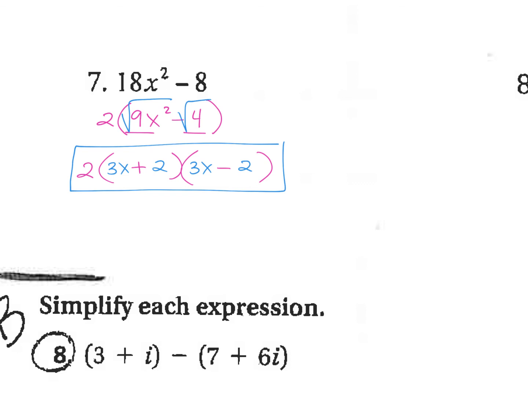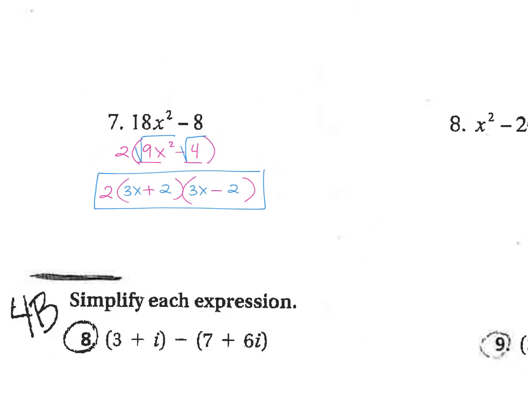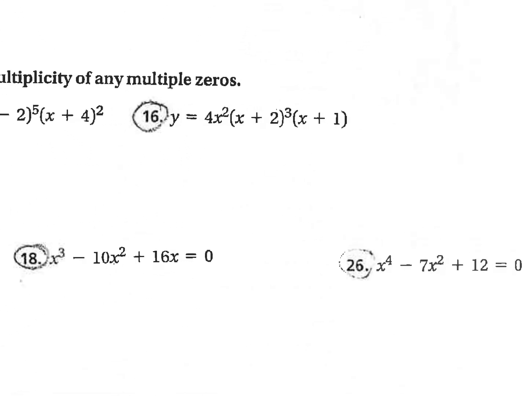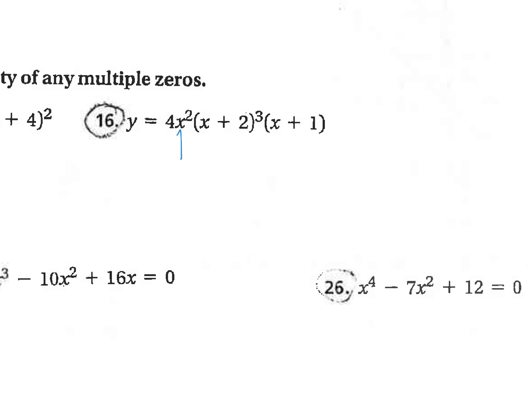Other questions? Yeah, Miles. Can you do number 16 on page 12? Find the zeros and state their multiplicity. So this is just saying, how do I make this equal to 0? What's that going to be? That's 0, right? With a multiplicity of what? A multiplicity of 2. Your exponent is your multiplicity. So x equals 0 multiplicity 2.